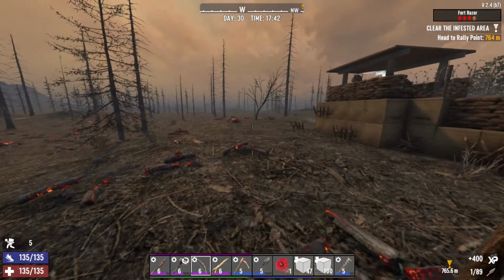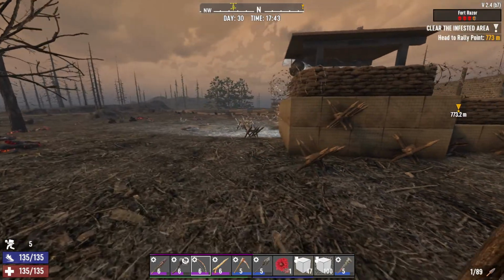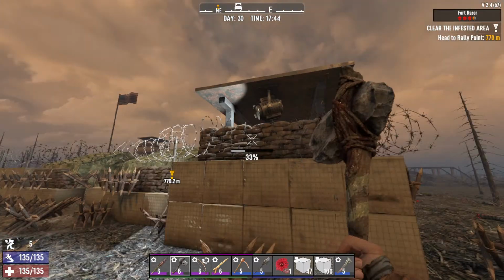I took their arm off. That's a good kill. So yeah, I need to repair a lot of these things.